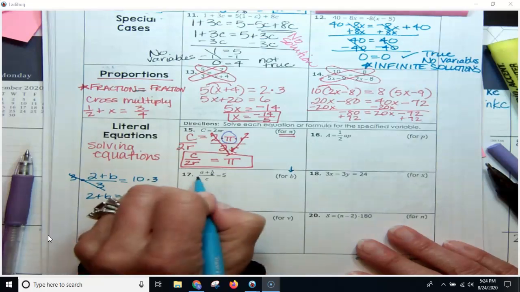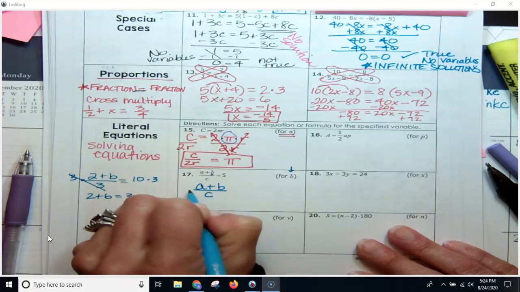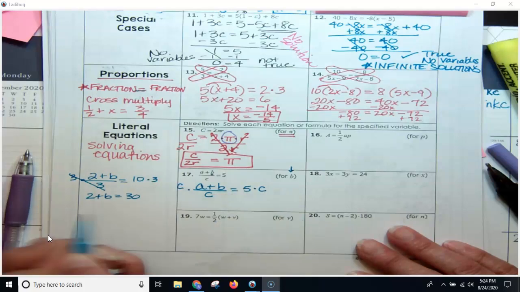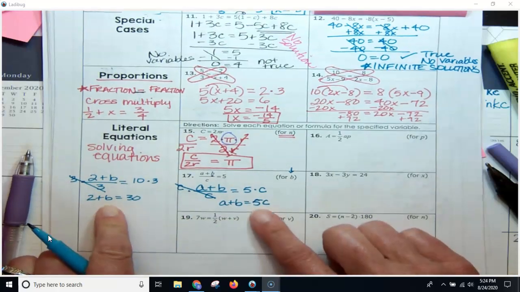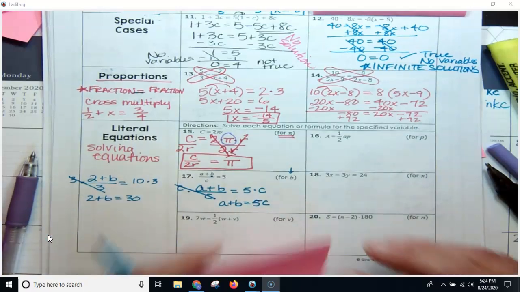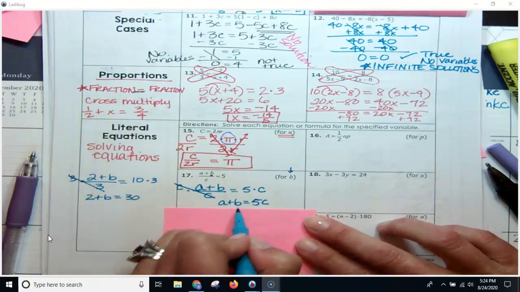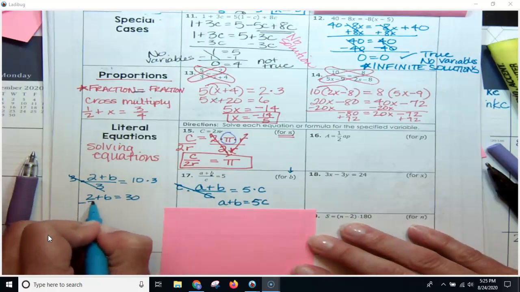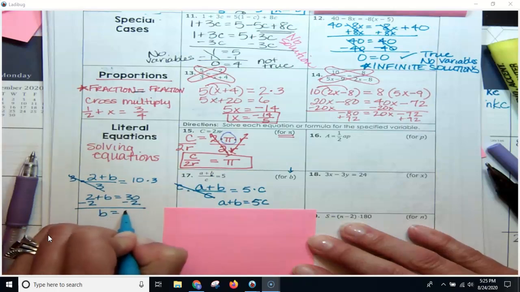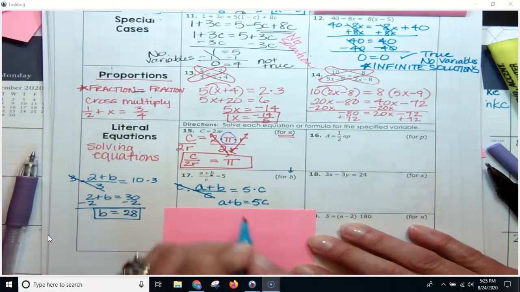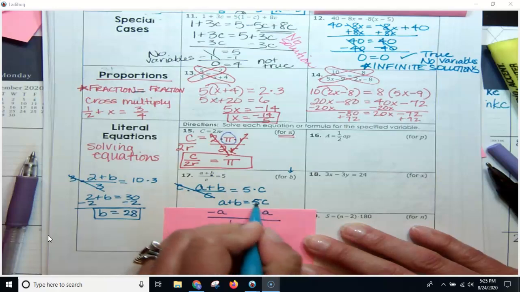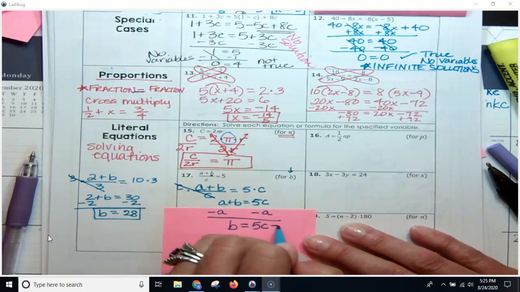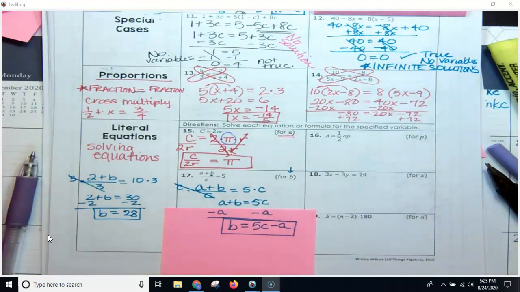Well, let's do the same thing here. I'm going to multiply both sides by the denominator, which is c. These are going to cancel out, and I'm going to be left with a plus b equals 5c. These are the same. Are you with me? Do you see how that's similar? Then, what is the next step? Well, I'm solving for b right here. I want to get this b by itself. I'd subtract 2 from both sides and get b equals 30 minus 2 is 28. Well, I'm going to do the same thing here. I'm going to subtract a from both sides. That's going to create a 0 pair. I'm going to be left with b equals. Now, I cannot combine these terms, so I just put them right next to each other, just like this. And there you go. That is your answer. B is equal to 5c minus a.